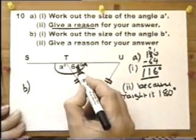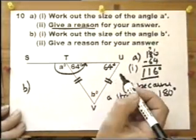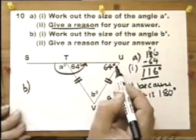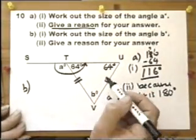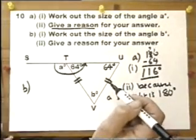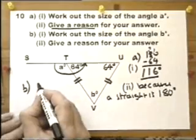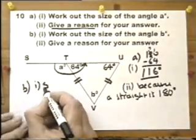And if you have an isosceles triangle, then these two angles will be the same. So that will be 64. And in their heads, they do 64 and 64 is 128. And in their heads, they do 128 taken away from 180, and they write the answer down quite rightly as 52.